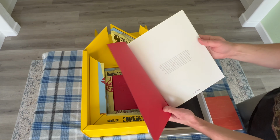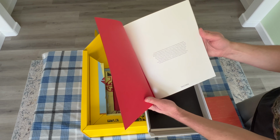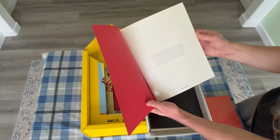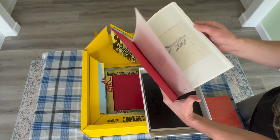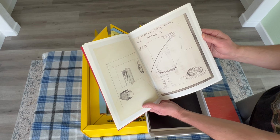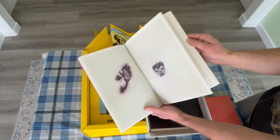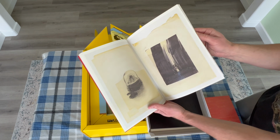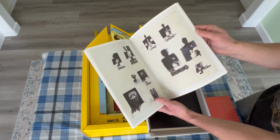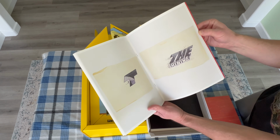So here we have another note. Stanley Kubrick first worked with renowned graphic designer Saul Bass on Spartacus, the great Saul Bass. Nearly 20 years later, in the summer of 1978, Kubrick commissioned Bass to create a poster image for The Shining. So this is going to be the artistic process they went through to create the graphics that we know so well of The Shining. And I love seeing artists work and the evolution of ideas into what becomes the final graphics and final images that we associate so much with The Shining. But some really cool ideas, and you can tell this is the work of Saul Bass for sure.